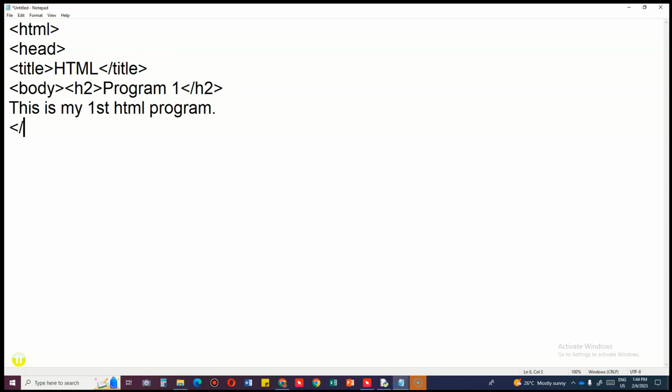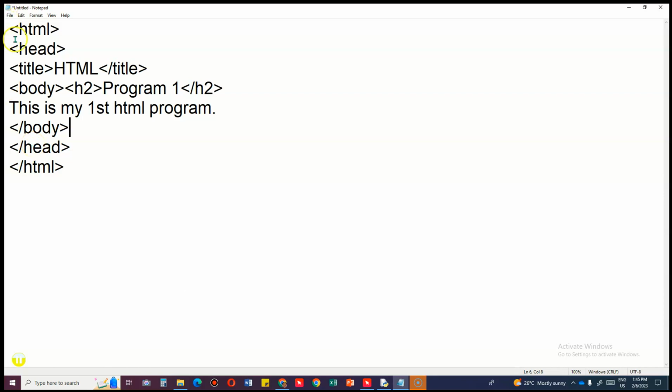Now you have to close the body again, /body closed. Now in the starting, what you see is you start with HTML, but now when you are closing it, HTML will be in the last, head will be in the second last, and body we haven't closed it yet, so we will close it here, right? So body is ended here, so we'll write it like this, and this is done.